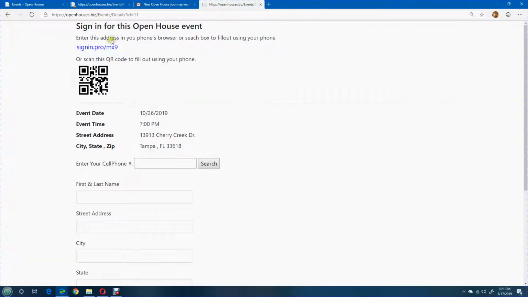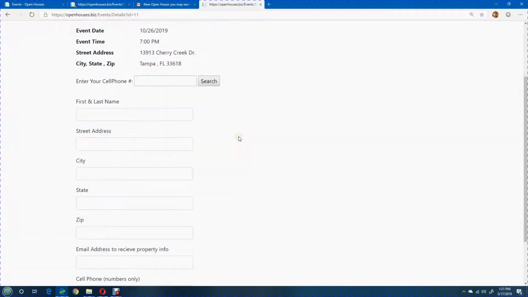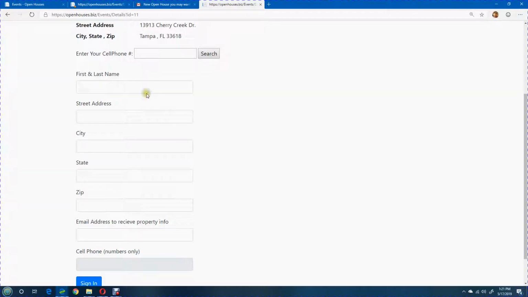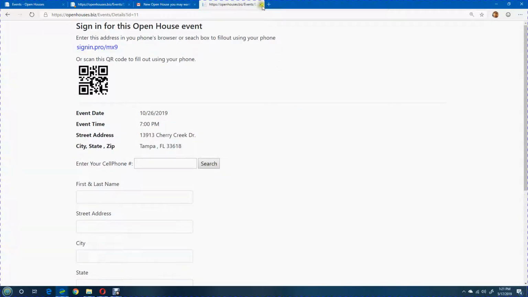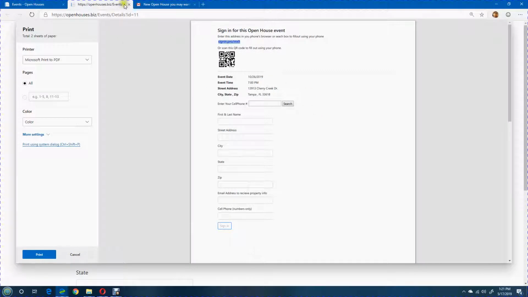Most people like filling out forms on their own phone because it's easier, and a lot of this stuff will pre-populate. If they filled out forms on their phone before, a lot of this stuff will just say, do you want to fill this in automatically, and they say yes, boom, it's done. So it's a lot simpler when they fill it out on their own phone. You might find that they prefer that.